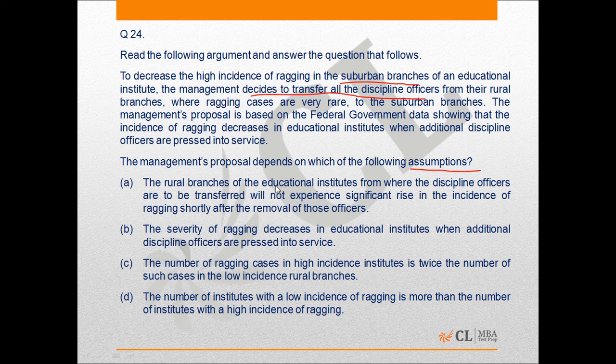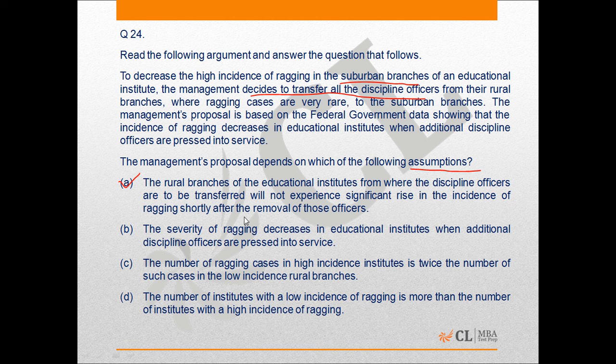The rural branches of the educational institutes from where the discipline officers are to be transferred will not experience significant rise in the incidence of ragging shortly after the removal of those officers. Now this one at first sight looks like the right option. Reason is, the last fact says that when there are more officers, the number of ragging cases decrease.